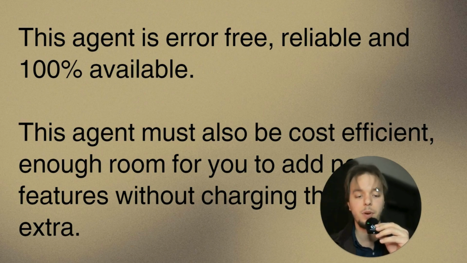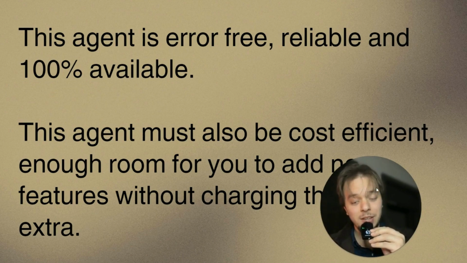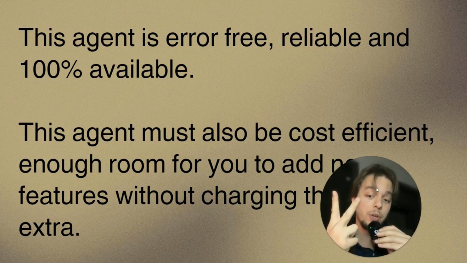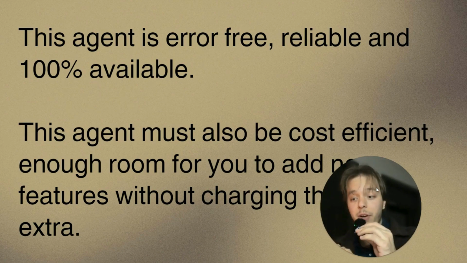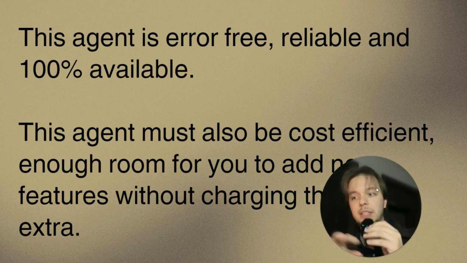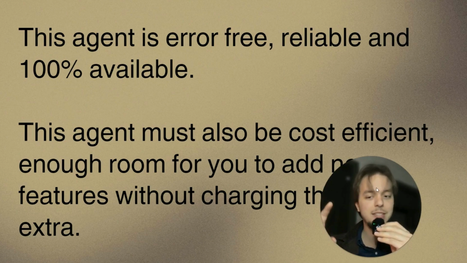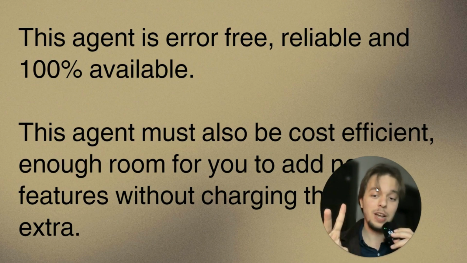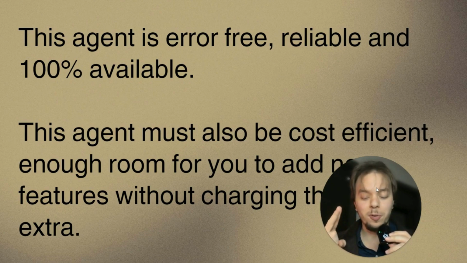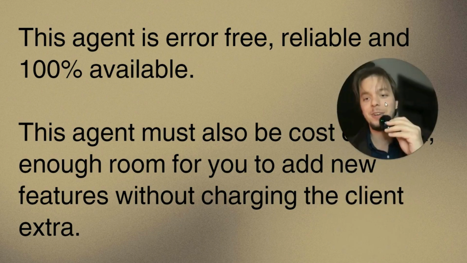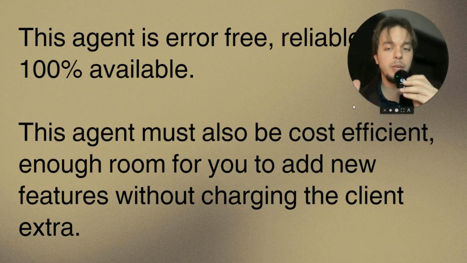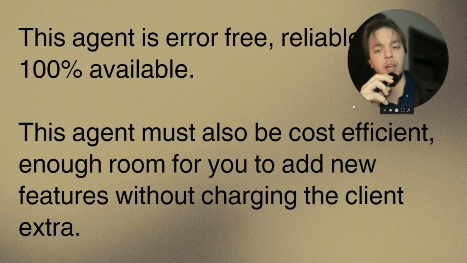And the other thing about easy to operate is that the people who are using your agent know exactly what your AI agent is capable of doing, and they know exactly how to get it to do it. If they say, okay, send this customer an email about this event that's happening next Friday, and the AI agent doesn't understand the intent and does something totally different, that goes against this principle of being easy to operate. That's one of the things that will get your customers to cancel. And two, you're not going to get any good reviews or referrals from that customer if you put a bad product out there. But yeah, this agent must also be cost efficient. That's one of the biggest things I think you should take away from all of this.